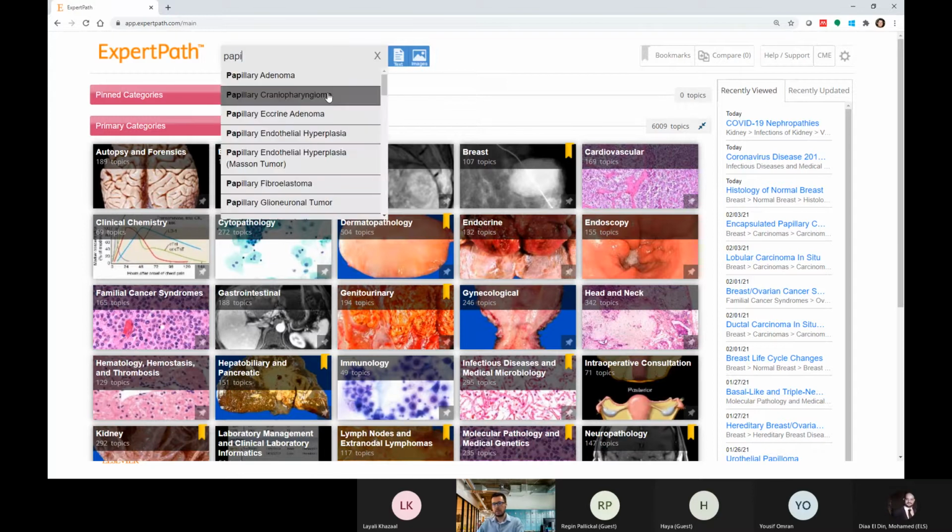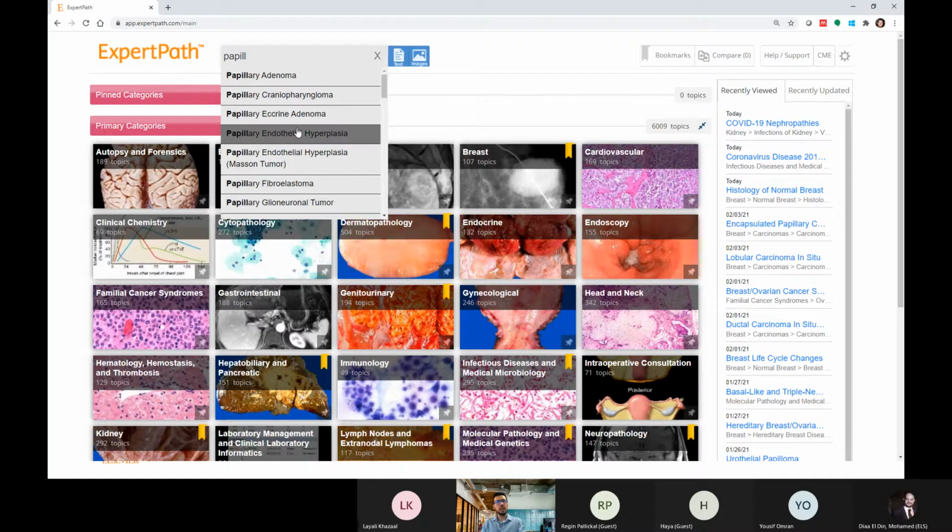And for that, I will use a specific term, papilloma. As we might know, papilloma can have several presentations. So we have papillomas pretty much in many parts of the body. And for that specifically, I'm going to use papilloma as a search term just to highlight some of the functionalities and contents of the platform. Again, as in StudyX, we have this drop-down menu, meaning that in case I have some difficulty with the English, if papilloma has a double L or double P, I might be confused. I can just type in slowly. I'll have already some options.